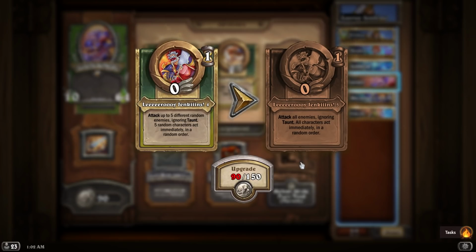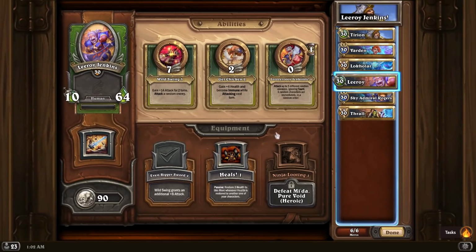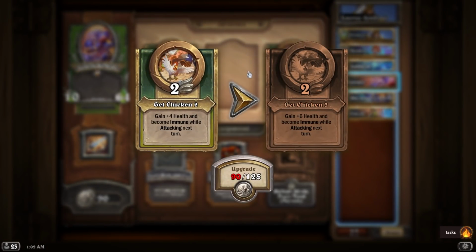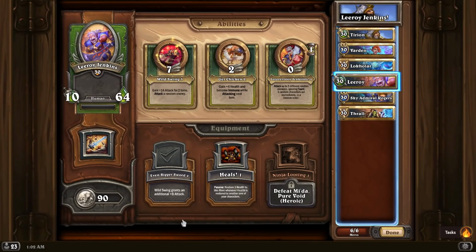But if they're not, you don't have to worry about it quite as much. And then we can kind of ignore Get Chicken. This can be relevant sometimes, but definitely not as important as the other 3 skills and item here.